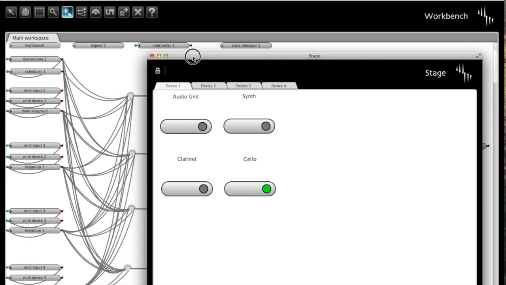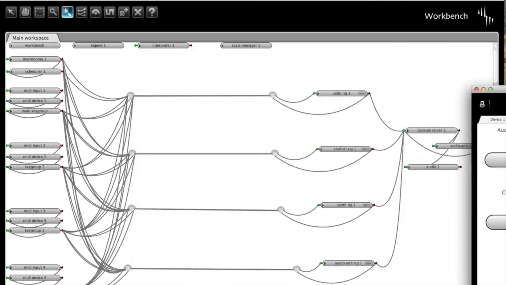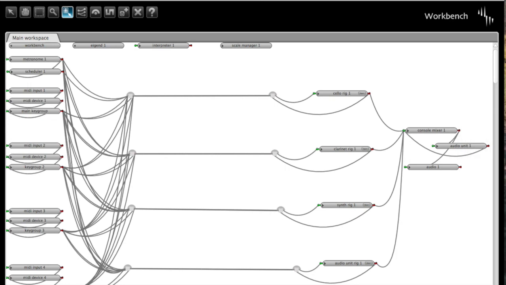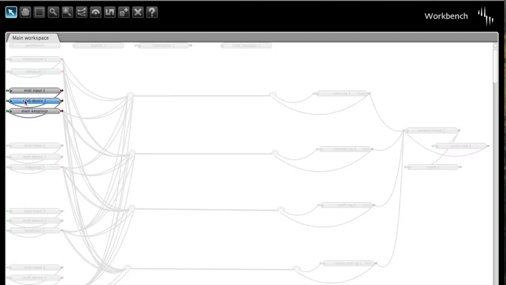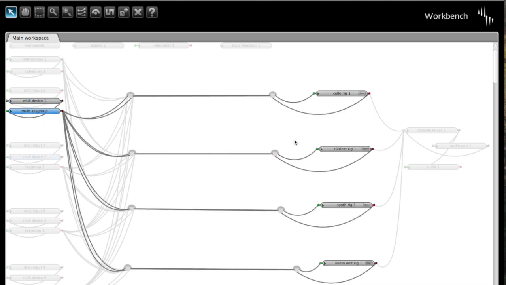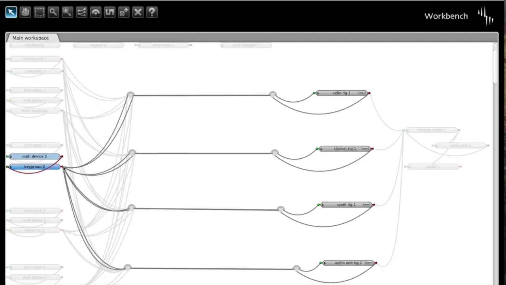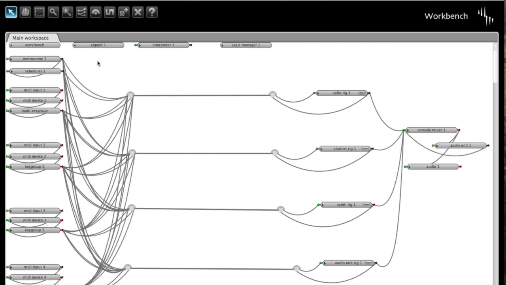Usually I would do this via the controller itself, because these things have full switching functionality, but I'll show it in stage because it's a little bit easier to see visually. And then we can see what's actually happening. All these wires here are just interconnecting. I've got 4 different MIDI input devices, which I'm going to show you today. And then we can see MIDI input 1 is connected to the MIDI device. The MIDI device is connected to the key group, and then the key group is connected to each of the 4 instruments. So it's not as complicated as it seems, because the reason we've got lots of wires here is they're all interconnected to all of them, because that's how I like my setups.